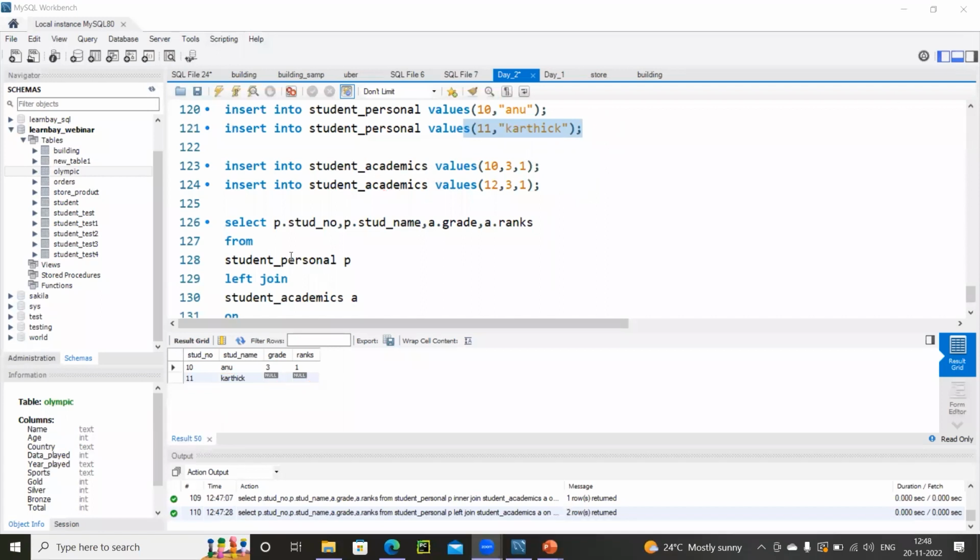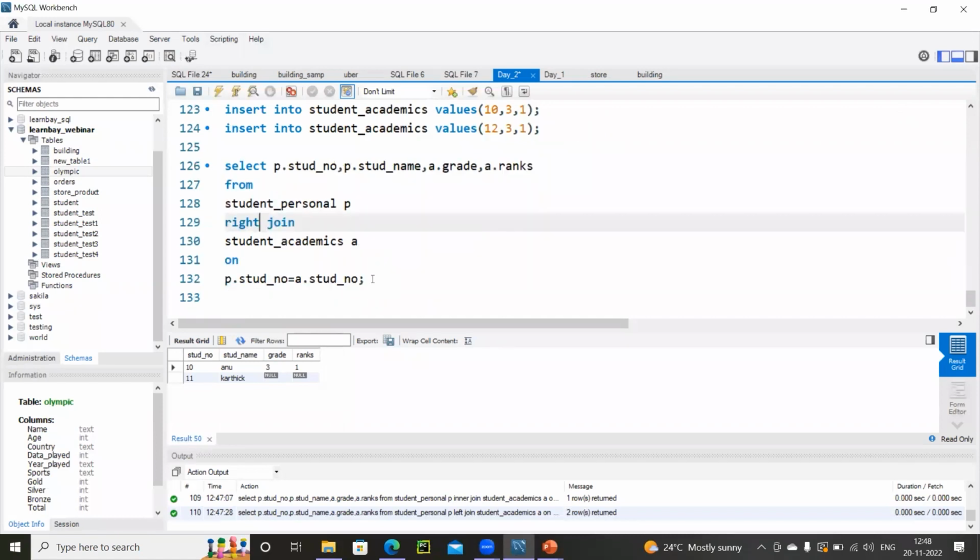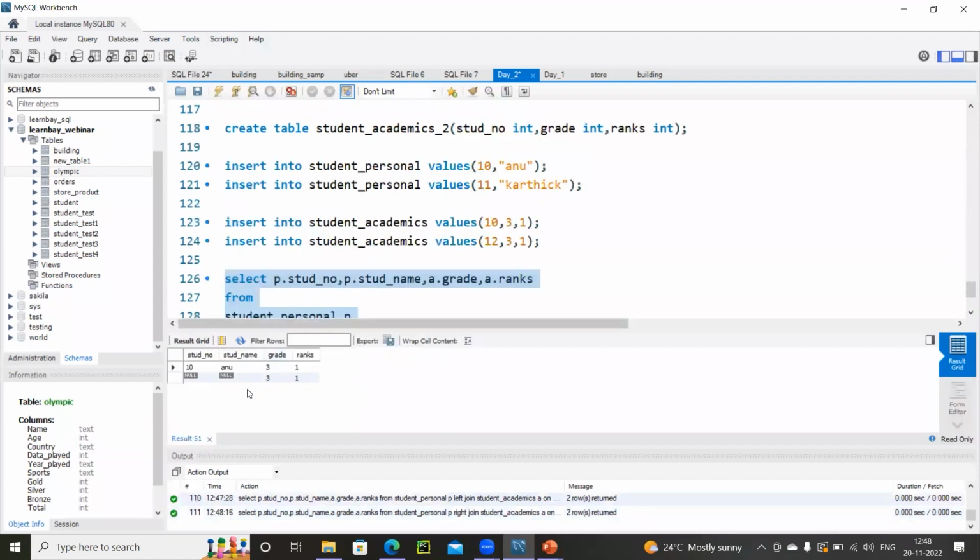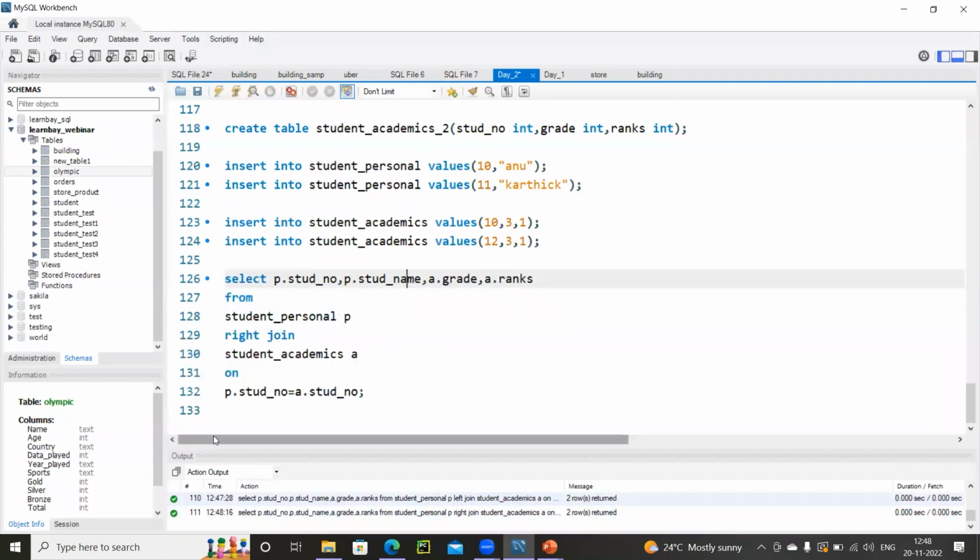The same way, I can also handle right. Now, whatever happens on the left hand side, the reverse will happen for the right hand side. See, we have got the third person, but he or she does not have a name and a student number on my personal. Got it? So joins are very, very simple, just that you should understand how the left, right, and the inner join works. And all these three require a mandatory common column between whatever tables that I'm looking to be linked with.